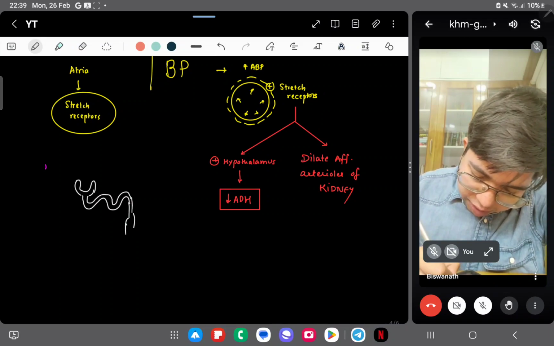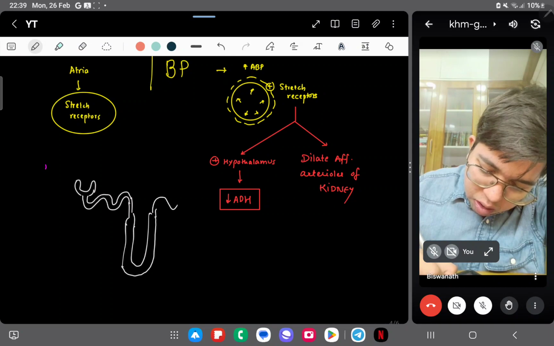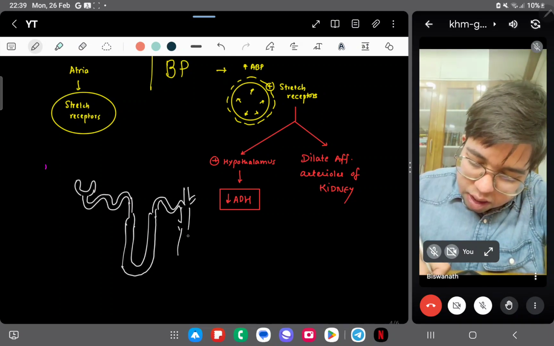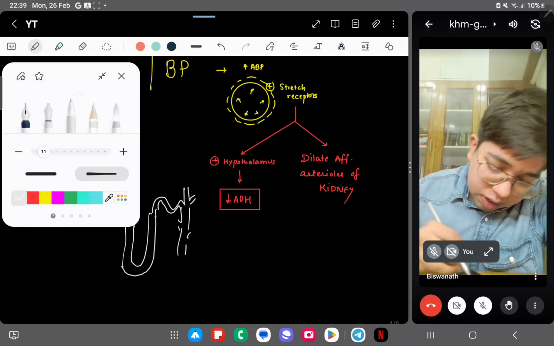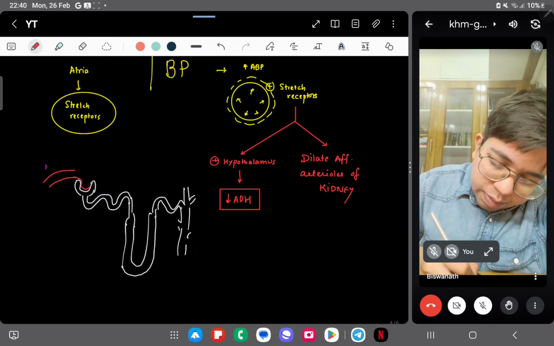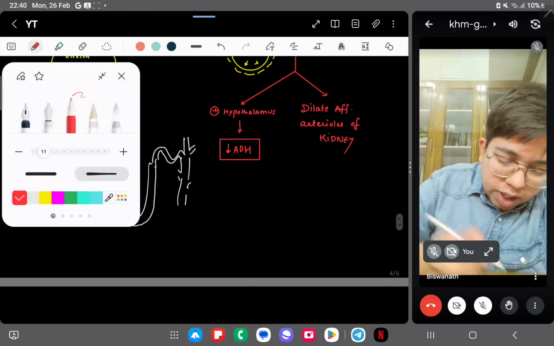You know the basic structure, right? Know this. The collecting ducts are there, and other things. I don't need to draw all this, of course. Here is the afferent arteriole, which is bringing in blood. Here's the glomerulus, the tough capillaries, and this is the efferent arteriole, which is way thinner.